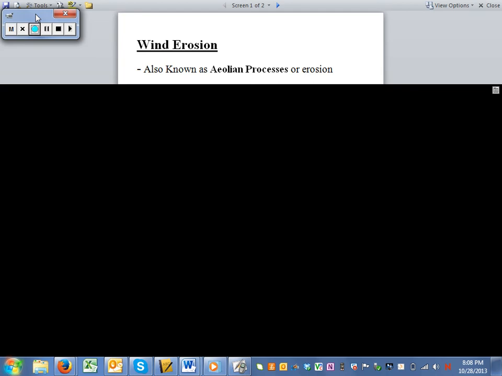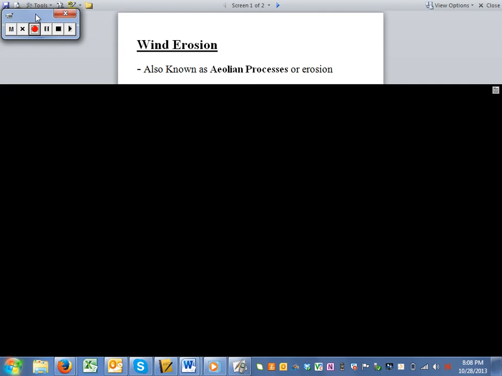So today we're going to talk about wind erosion, and as you can see, wind erosion is also known as aeolian processes or aeolian erosion. This type of erosion is just the use of wind to carry particles. We had talked about erosion through water and how weathering breaks the rock down, and then rivers and such carry the particles or sediments downstream.